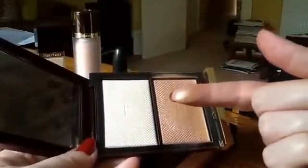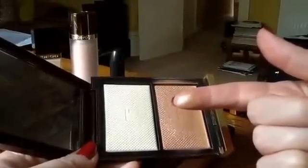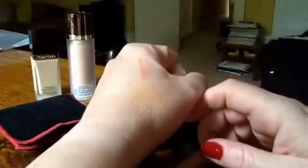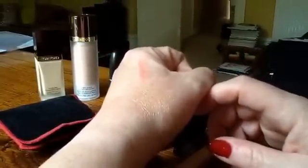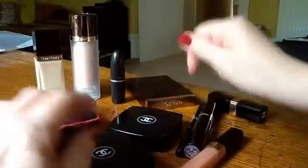So, I mean, that looks unbelievably shiny and pigmented, and you'd think, my God, woman's wearing this all over her cheeks instead of blush. But I promise you, it does work for me. Obviously, you blend it out, and it's a kind of cross between blush, bronze, highlighter. Now, it is shiny. If you don't like shine, then it's not for you. But I think it's really pretty, and I've had quite a few compliments. So I've definitely been wearing that on the cheeks.